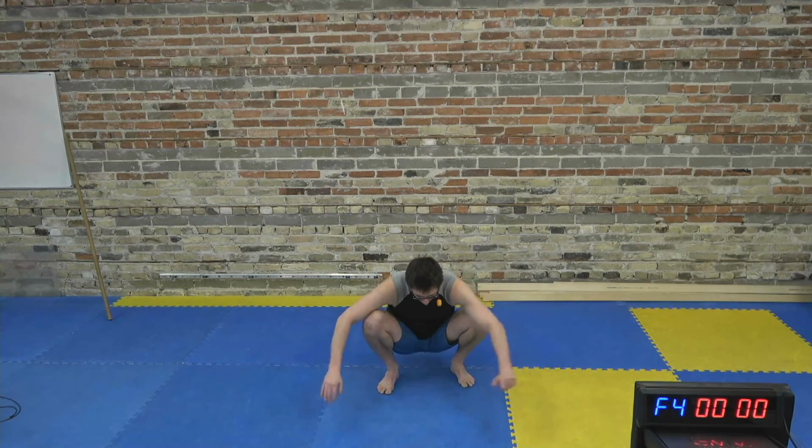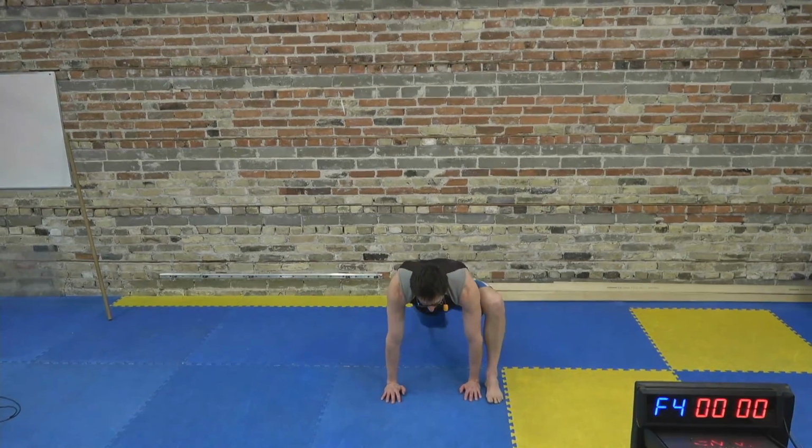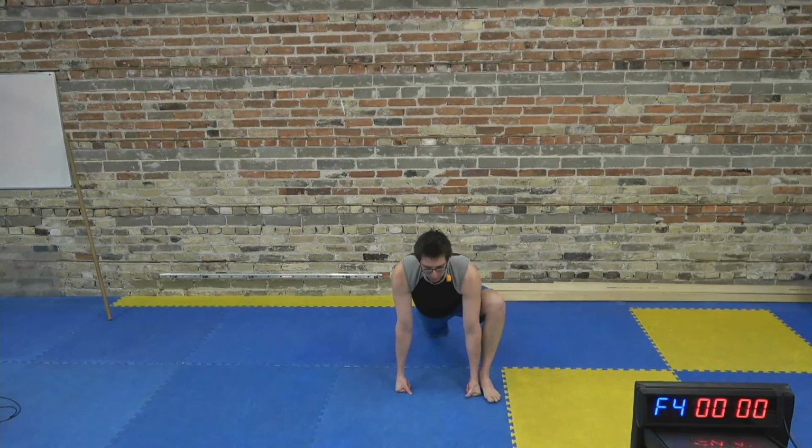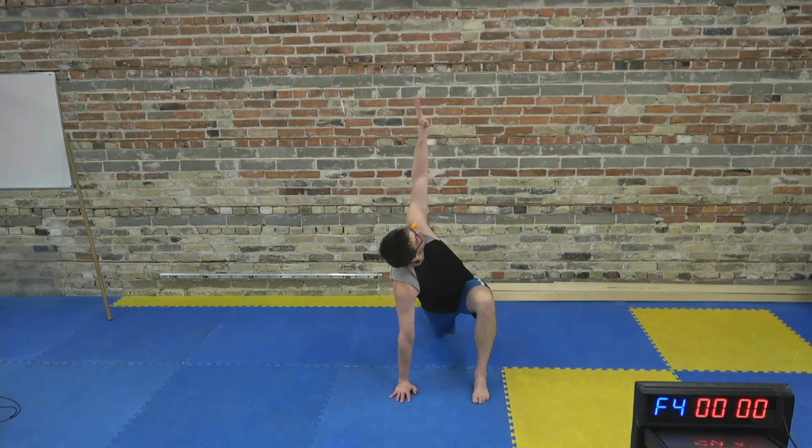Twist up to a squat position. Walk the hands forward or step the feet back. Left foot comes into a deep lunge position. So left foot forward, outside the left hand. Drop your back knee to the floor, that's optional, or you can keep the right knee elevated. And let's add in the left hand twist up to the ceiling.